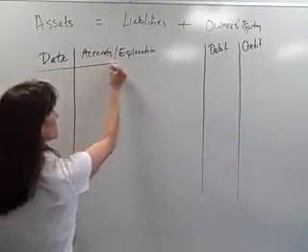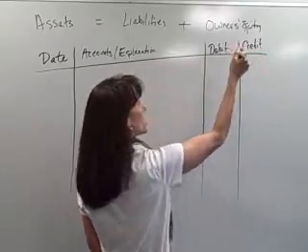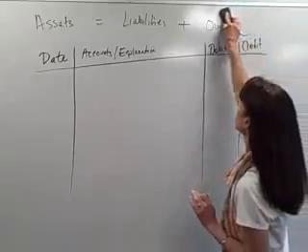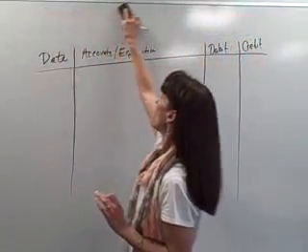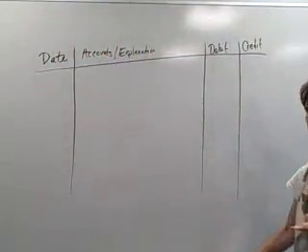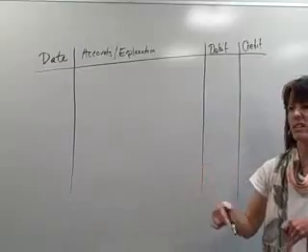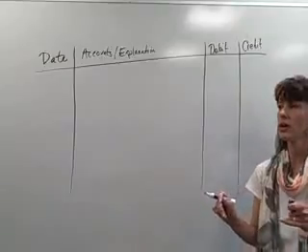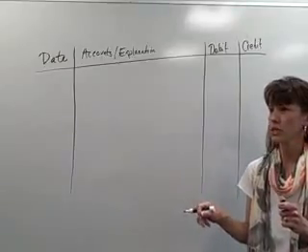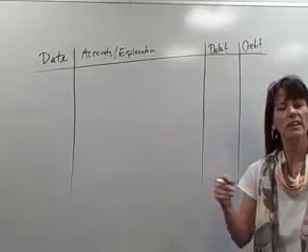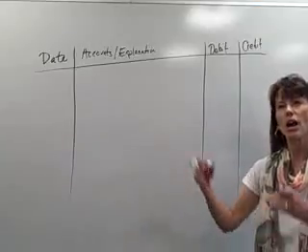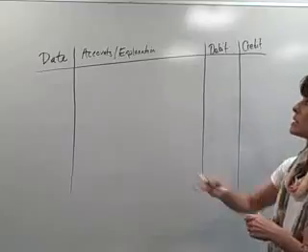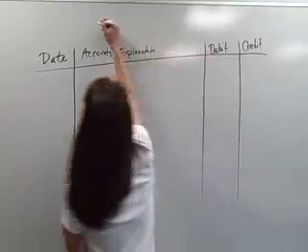So this is our heading at the very top of each journal page, and of course it'll have journal page 1, journal page 2, etc. And this is just like a journal. It's what we used like when we were in school and recorded our daily activities. You know, I sat next to Joey Johnson on the bus and he's so cute, or we had macaroni and cheese for lunch today and it was disgusting. You know, something like that. So we're just recording in chronological order all of the transactions that happened in a business. And this is our general journal.